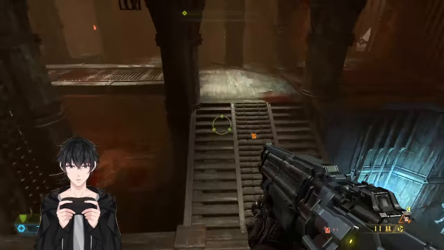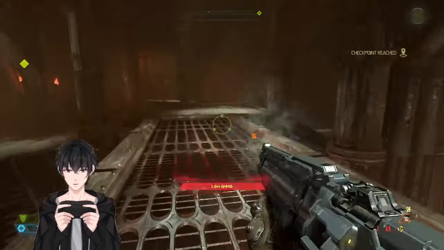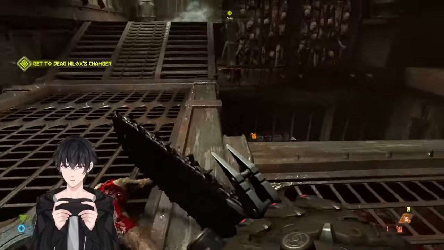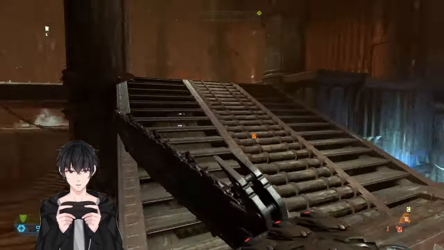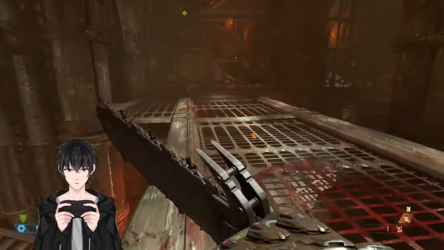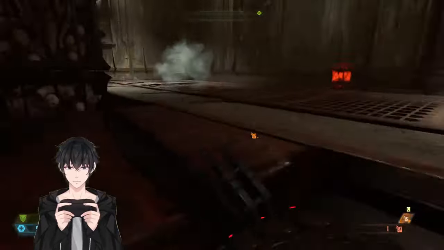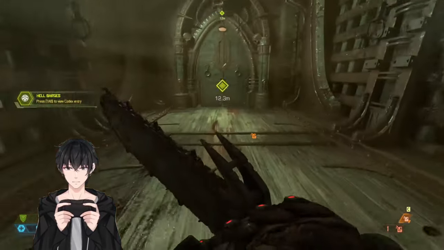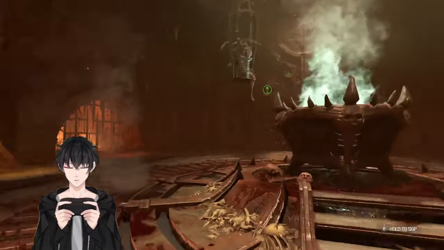Oh, I see you in the distance. Hang on. I see you in the distance. What does that say? Get to Deglor's chamber? No more armor or ammo or anything. Nothing at all. So I can press that button as well. That's fine. I've got no ammo.